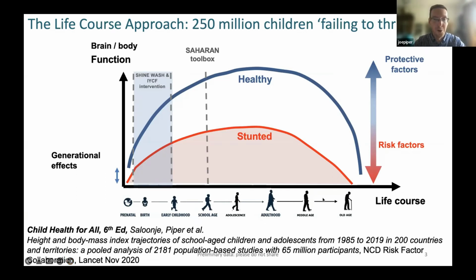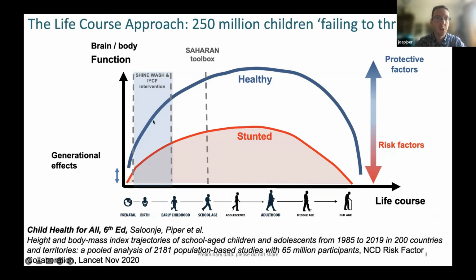So as I'm sure you're all aware, the life course approach is an idea that across the whole life course, there are different risk and protective factors that can either promote growth and development or else stunt children. So beyond just linear growth, also looking at brain or cognitive function, mental health, body function as well. So for example, kidney function and then later hypertensive risk. And obviously a lot of the data and a lot of focus is on the first 1,000 days, which is probably this early part of the chart, because that's seen as when these trajectories are most sensitive to intervention, so the most plastic time.